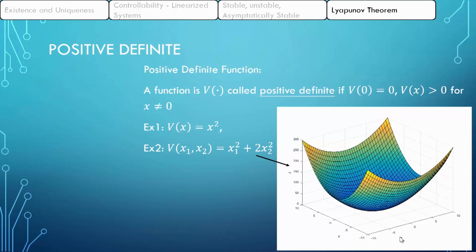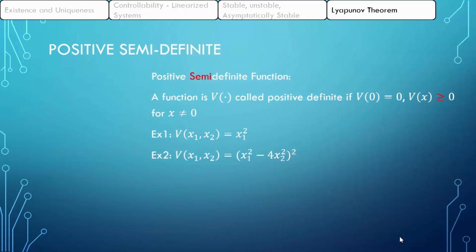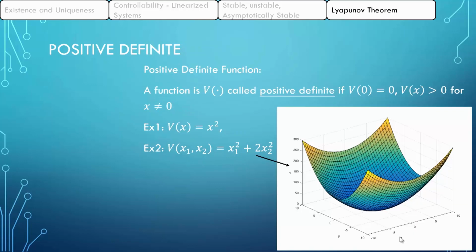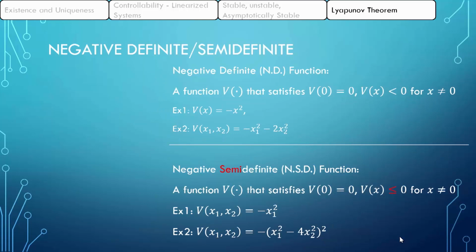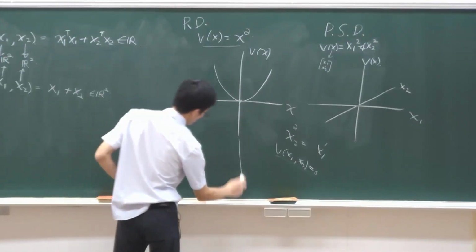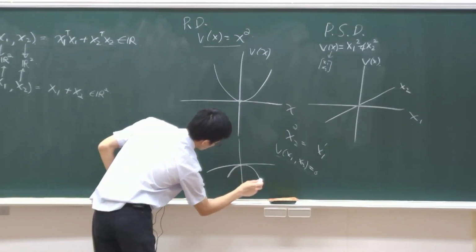In Chinese you can think of this as the positive function. This is semi-definite, and this is the positive definite function. These functions are very useful to define the Lyapunov function, and their properties are used to investigate the stability conclusions. Again, you have positive definite, and of course you have negative definite, and the definitions are the same. It's 0 at 0 and negative when it's non-zero. So for ND, it looks like this.